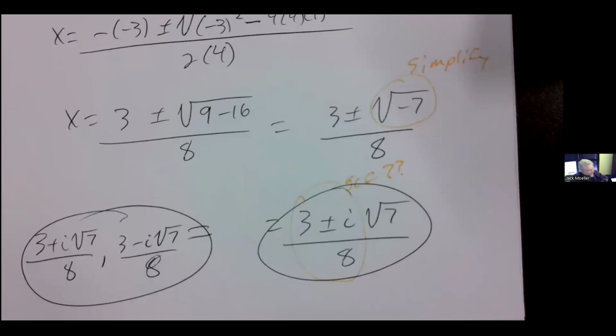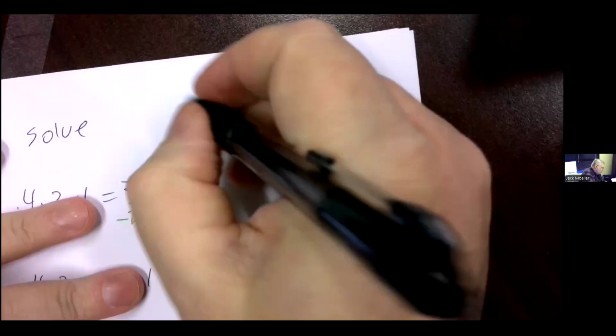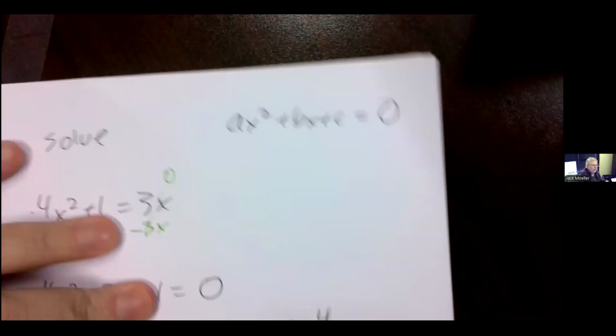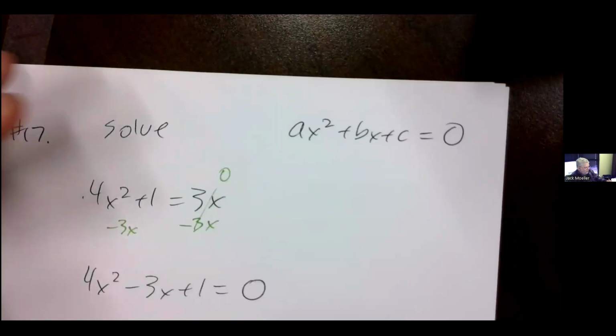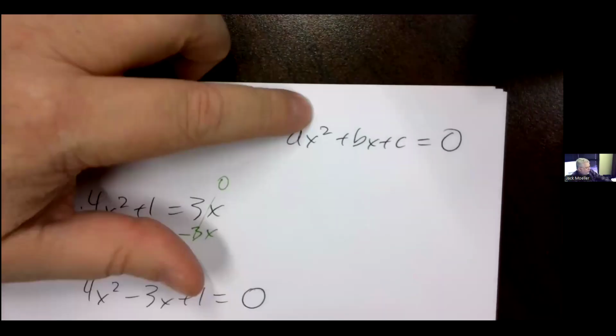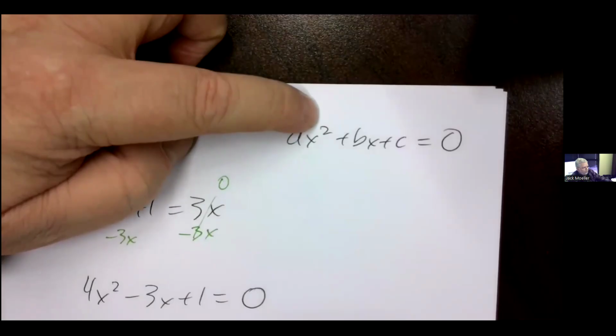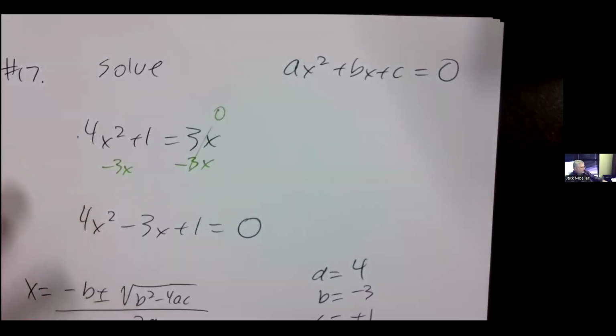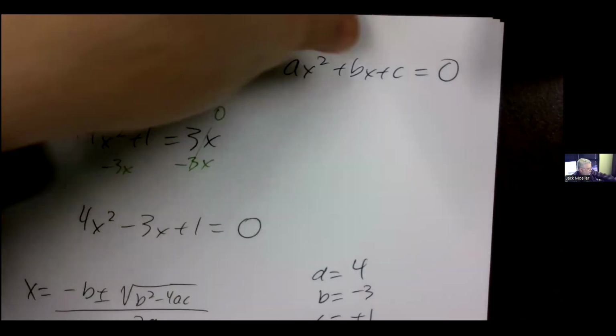Okay, this is solving quadratic equations. So our generic quadratic equation is ax squared plus bx plus c equal to 0. They don't have to be x's, they can be any variable, but the important thing is it's degree 2. So for solving a degree 2 polynomial, we either solve by factoring, square root property, or the quadratic formula.